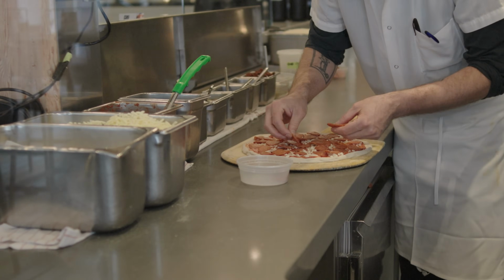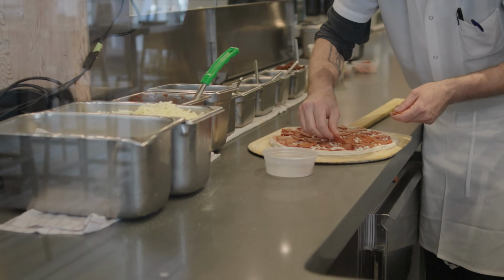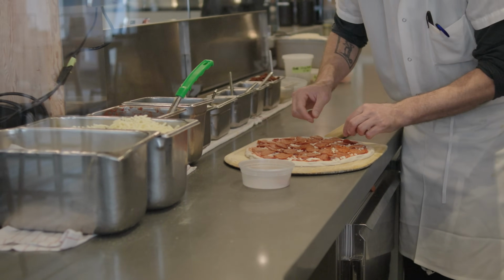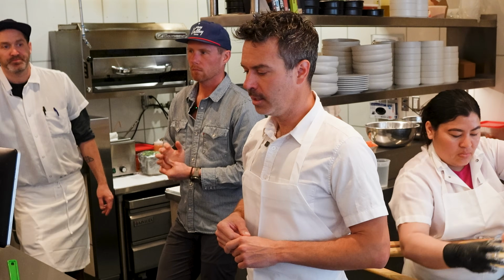which we all love. High fat content, which I think when you're eating pepperoni pizza, you want it to be a little bit of a guilty pleasure. Yeah. We do a combination of crushed and whole peeled to get the right water content or consistency for what we prefer. And the only thing that we put in our sauce is a touch of salt and some dried Calabrian and oregano, and that's it.